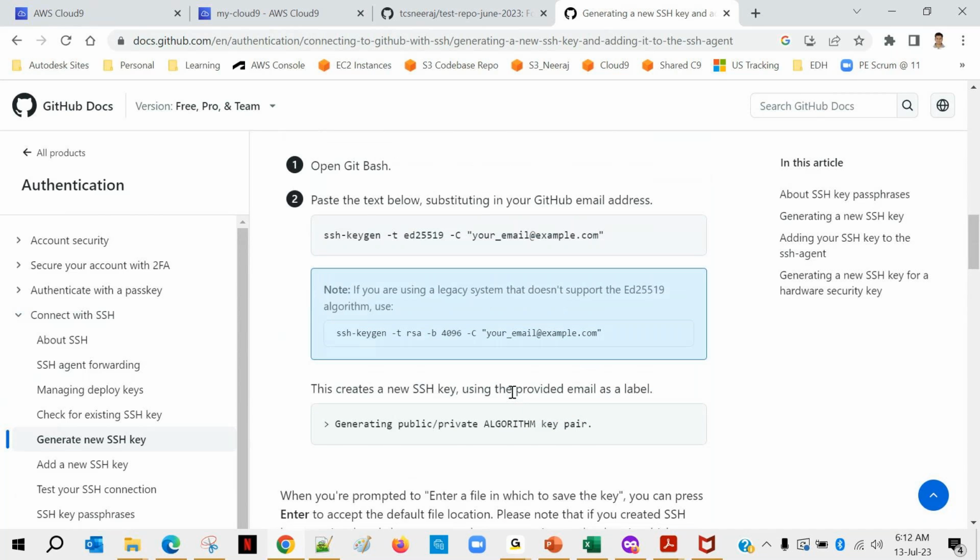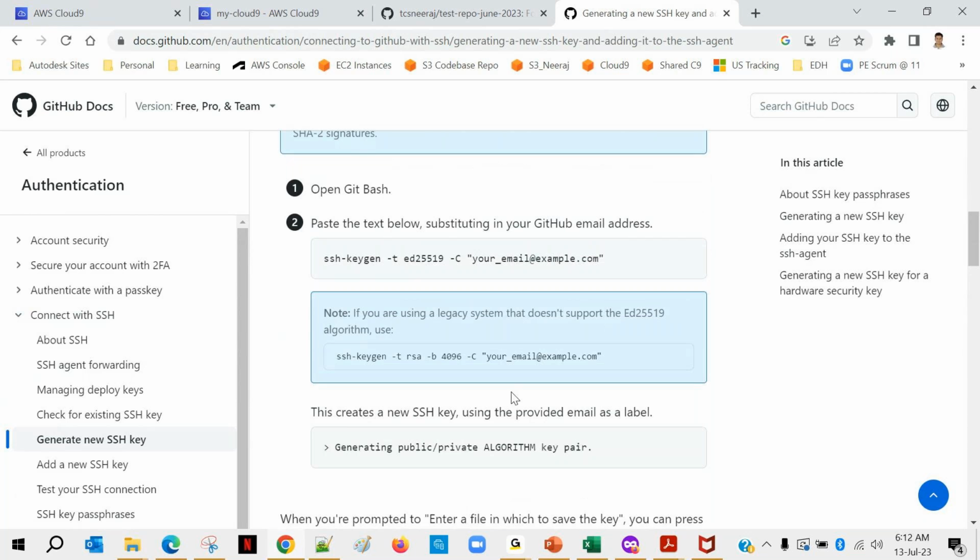Okay, we'll do this. Basically, this is a one-time authentication process. We need to generate one SSH key on our local system, that means Cloud9, and from there we will upload that SSH key into our GitHub repository. So that's a one-time handshake between your local system and your GitHub repository. Once you do it, you never need to do it again, and you can pull and push the code at any point of time without an issue.